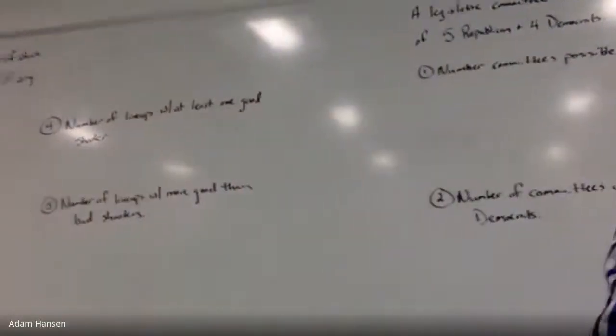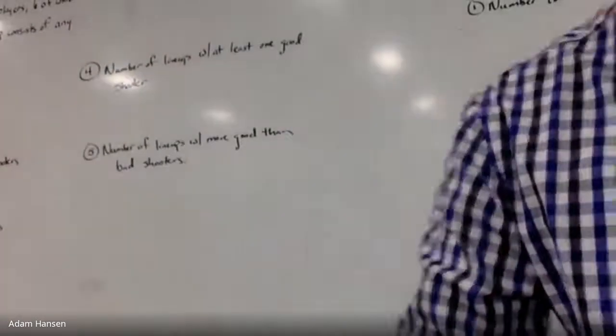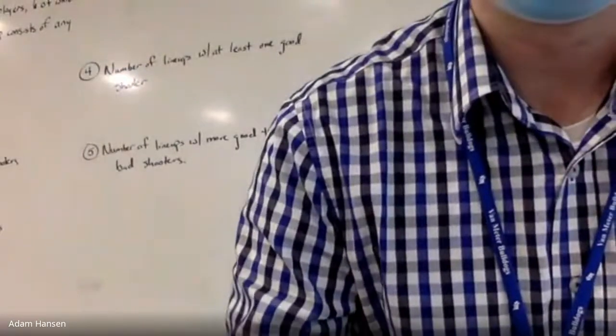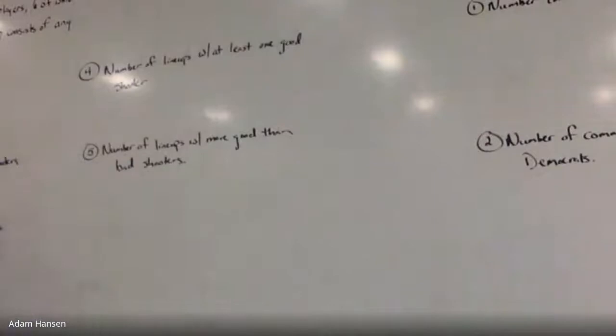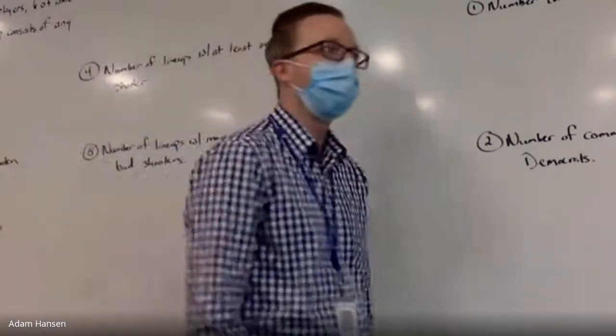Let's see, number 4 and 5 look like this. Read number 4. Think about what can be on the floor. What lineups does this describe? I want to find the total number of lineups with at least 1 good shooter. Lineups that have at least 1 good shooter. I gotta have somebody to take the shot. I need at least 1 good shooter. What can my starting 5 look like? How many good shooters could be in the starting 5? One, two, three, 4, 5.